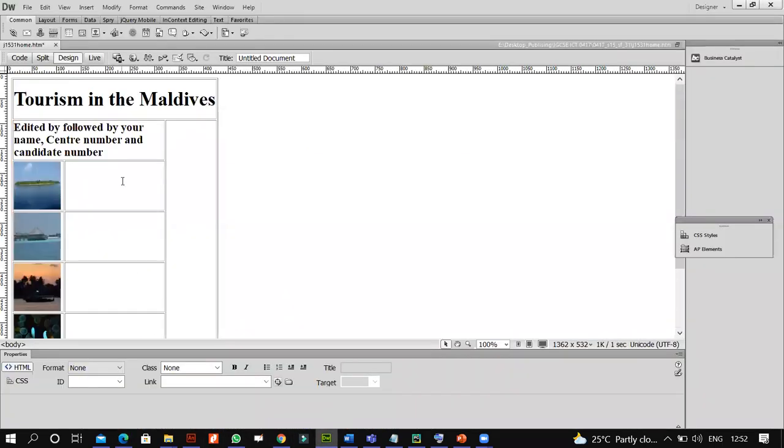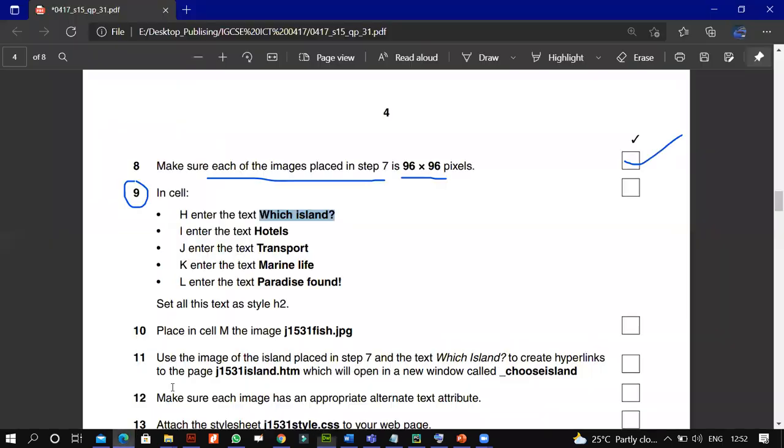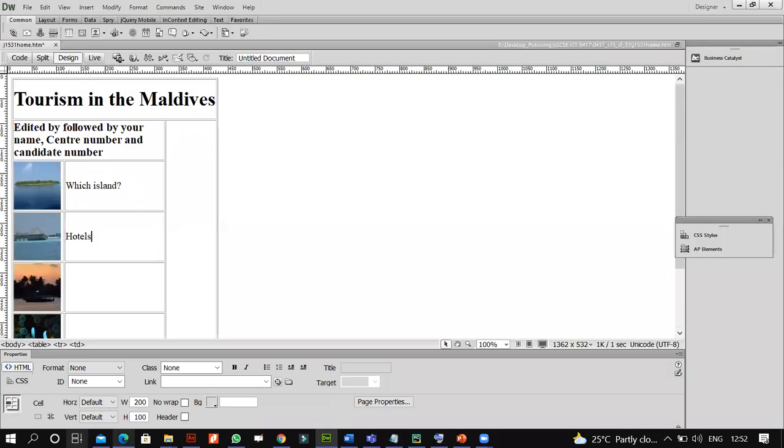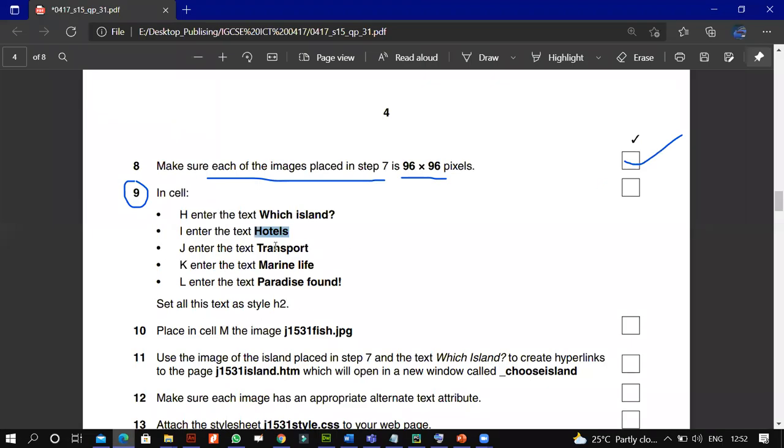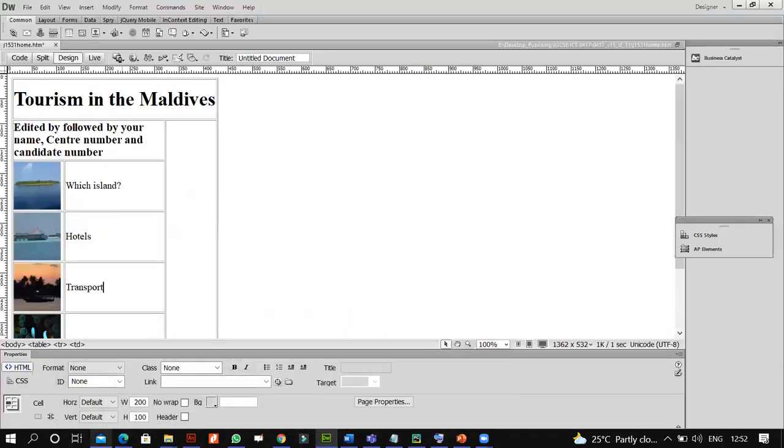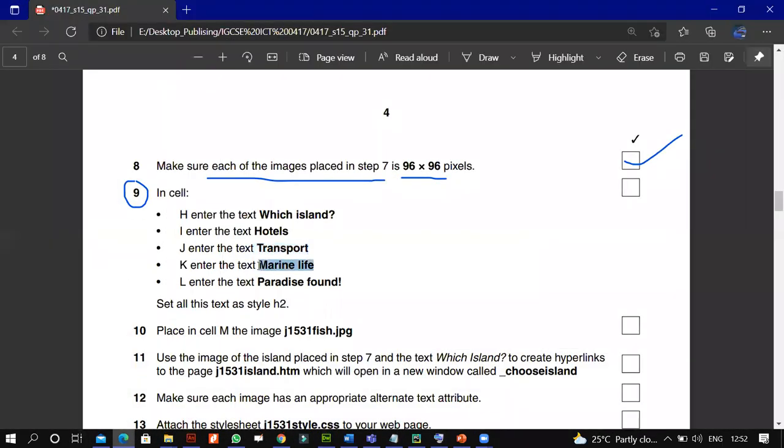Let's do it this way. So I'll have this. C. Transport. Marine life.